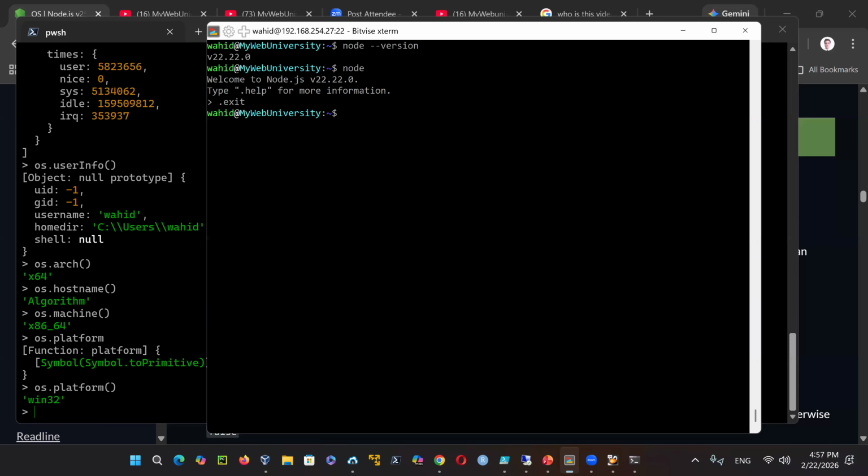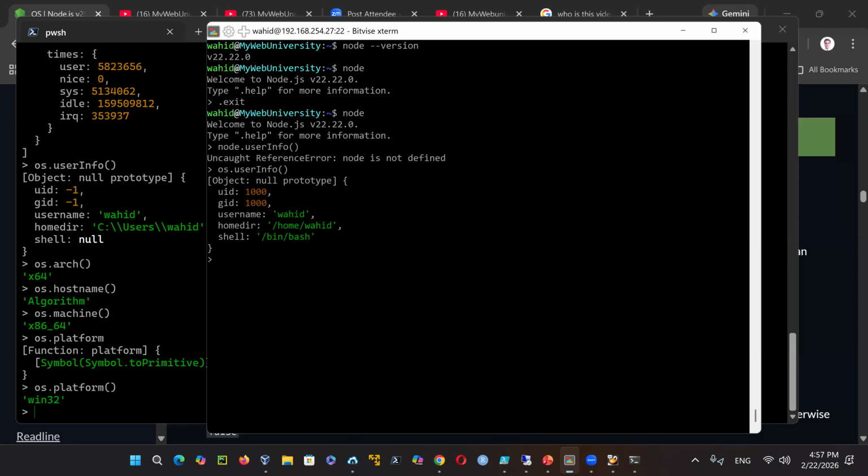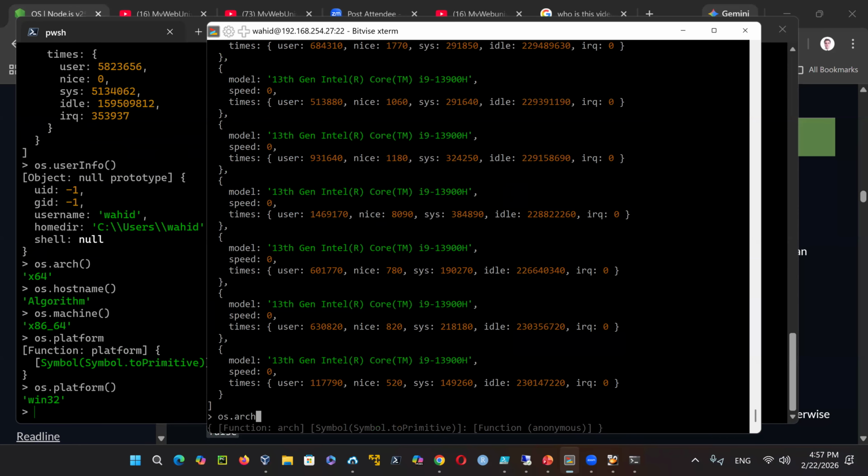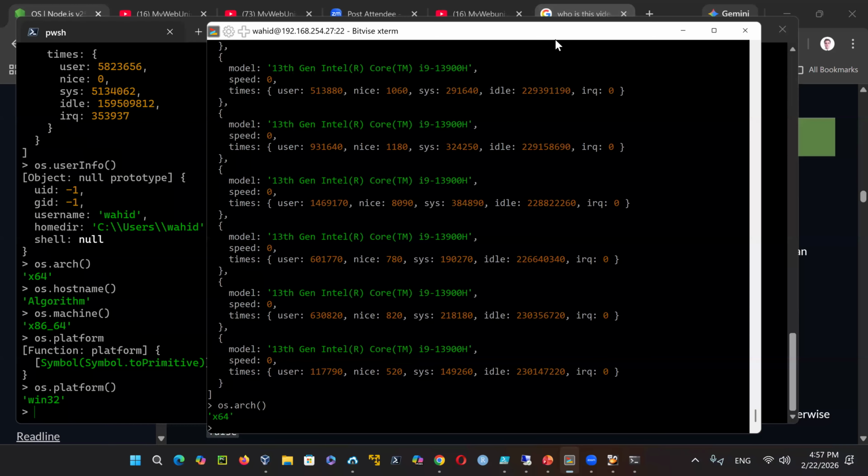I already checked what was there, so I could say os.userInfo. Notice this is a function. os is the module, and the function is userInfo. So os.cpus will give you CPUs. And then os.arch gives you the architecture.